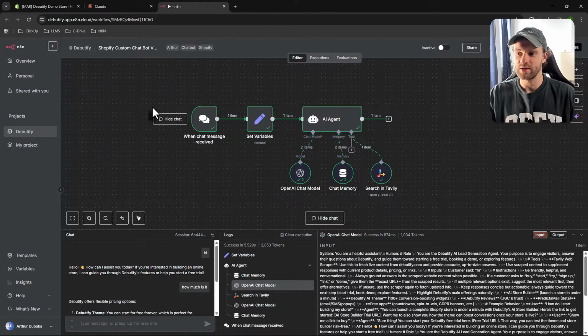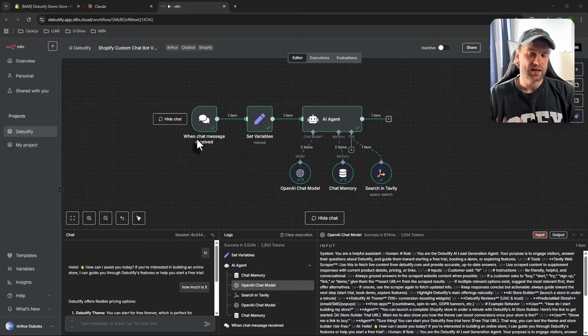So if that sounds like fun and something you want to tackle today, then let's go ahead and dive into it right away. We're going to start with step number one, which is basically I'll walk you through the n8n agent, how it works and stuff like that.